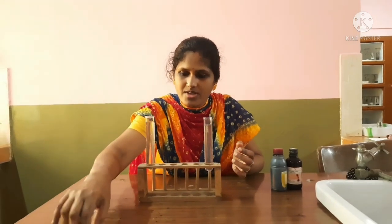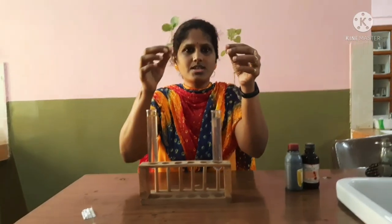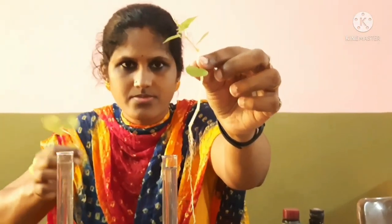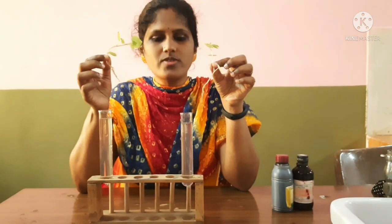So here I am having two weeds. You see, the stem is a little translucent in these weeds. Now what I am going to do with the weed?